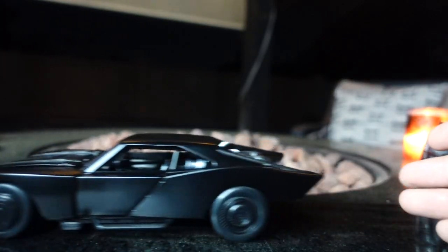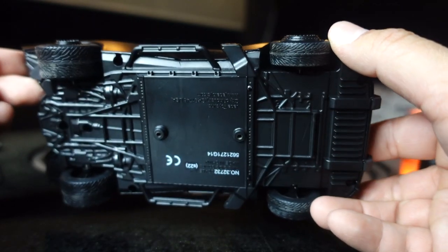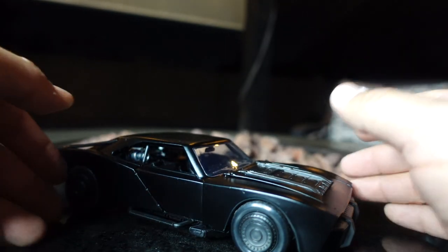Check this out — does roll really, really nice. I love the design on this. It's a muscle car. I'm not too sure what kind of car this is supposed to be. If you guys know, let me know in the comments down below. I thought it was a Charger — could be a Mustang. I'm not 100% sure, so let me know your thoughts down below on that.